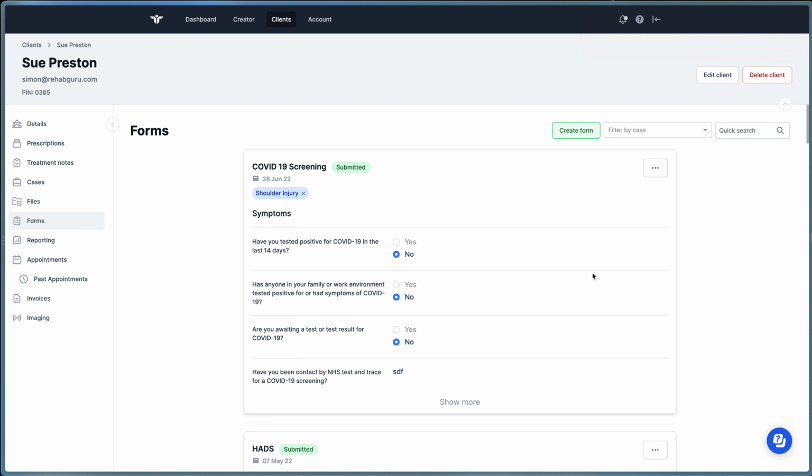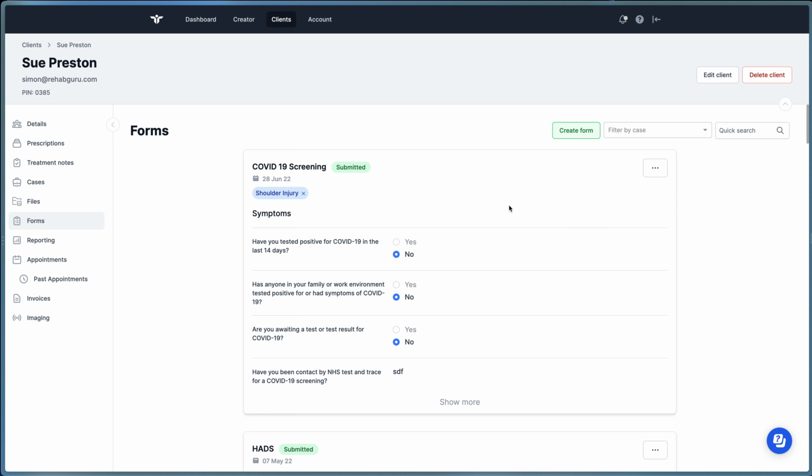Okay, so cases give us some great options for carving up our patient history or patient details into a particular group known as a case. The next feature of version 6.1 is to be able to promote a patient form into a treatment note. So what I mean by that is being able to convert a patient form to a treatment note.